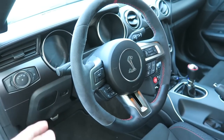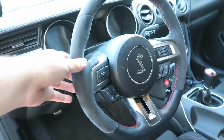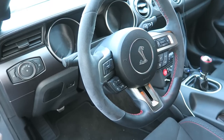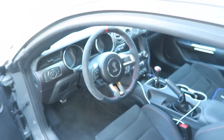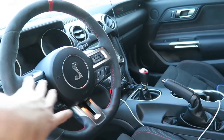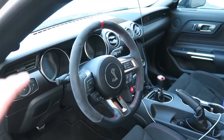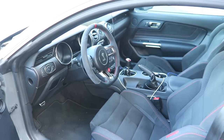Moving inside to the steering wheel — it's a perfectly fine wheel, pretty nice, but I personally don't love Alcantara on a high-contact surface like a steering wheel. Grease and oil from your hands get on it, and over time it wears down and doesn't age well. You can clean it and take care of it — my Boss 302 had the same Alcantara wheel — but I just don't love it. The plan is to get a custom wheel made with perforated leather on one portion and some carbon fiber on the other. I've talked to a guy online who does really nice work; you pull out the airbag, swap the outer wheel, and can do custom stitching — whatever you want.